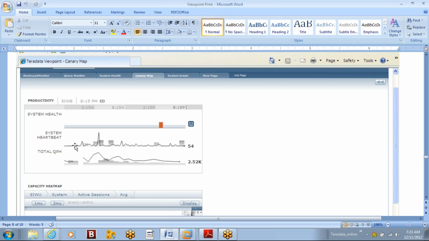It will show you a standard query: if it is executed on the machine, what is the response time currently? Okay, with this we can identify whether the system is busy or not. The output of this canary map is used to find out the system health, whether it is red or blue. That is the input for the system health.